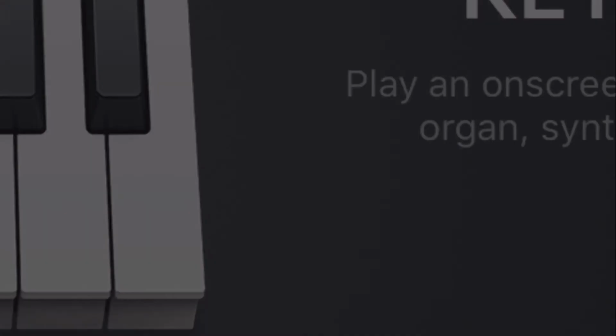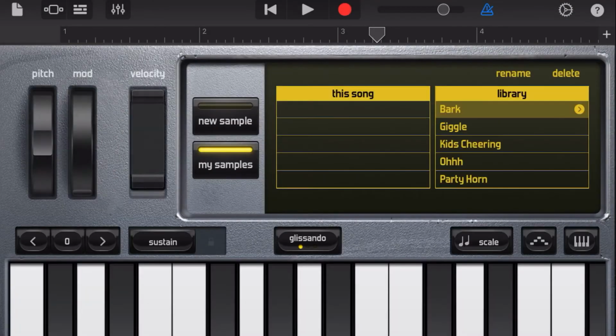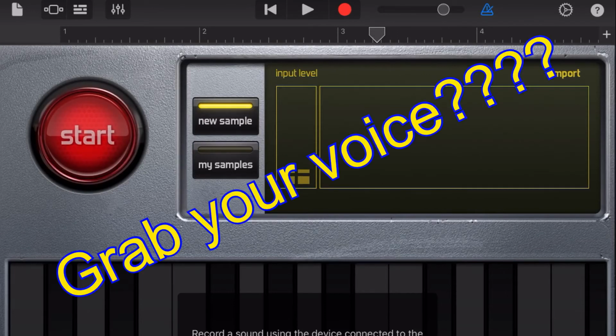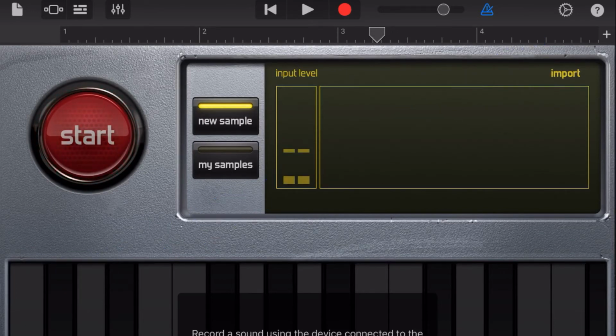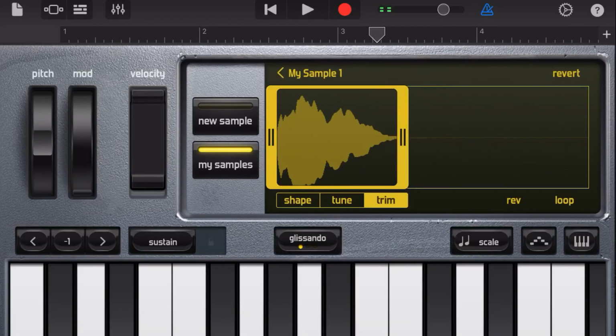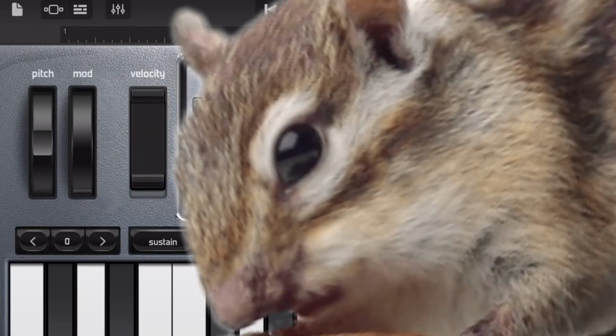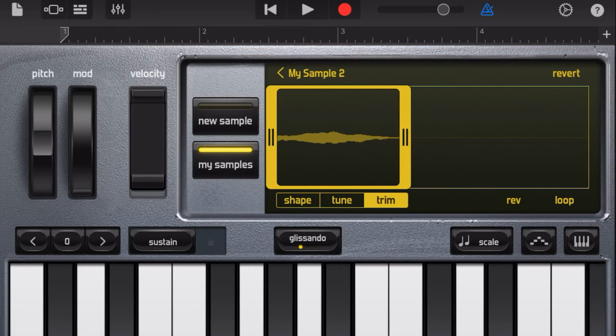What I also use sometimes is samples. Now I don't know where my samples have gone, but we can record a new sample. I could grab my trumpet or grab my voice. Why don't we do both? Why can't we do both? What's stopping us from doing both? So yeah, this is a sample. I've decided to use my voice instead of the trumpet.